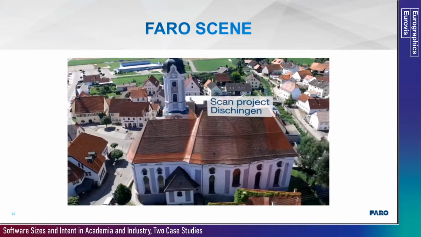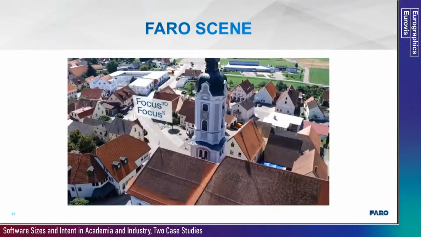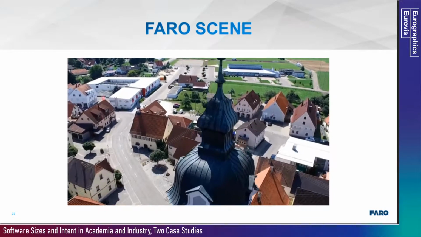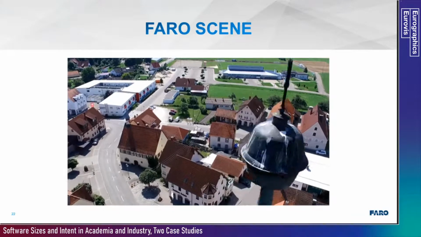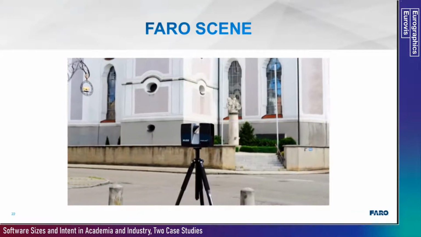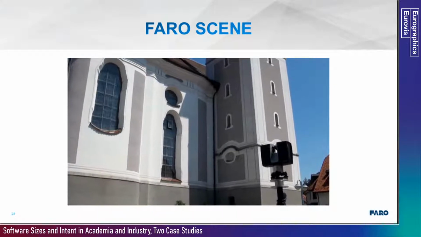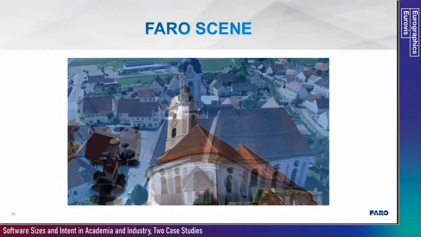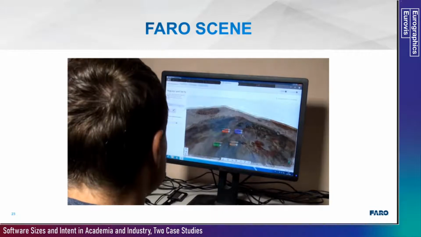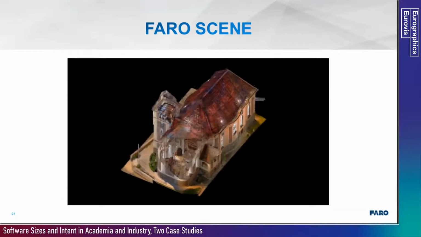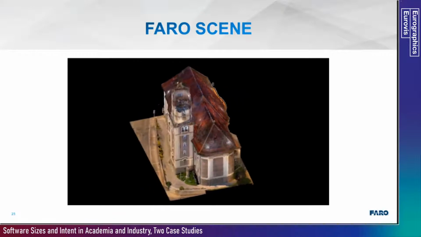This is a video of a scan project we did within R&D to test a new scanner generation. We went to the German town of Dischingen to scan this nice church from the inside and from the outside, and actually, while we were at it, we also scanned the rest of the town around it. We followed the workflow, cleaning up the data, combining the data into the project point clouds, and this is the result. And it's a nice result.